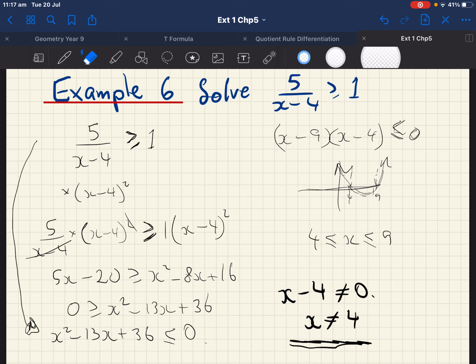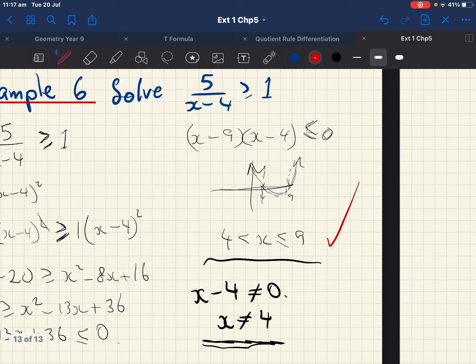So x is actually not allowed to equal the value 4. I need to go back up to my solutions here, because I actually do have the value 4 included in my solutions. That right there will fix it up. This here is the correct solution, and definitely worth noting. By the way, that wasn't an intentional mistake just to illustrate the point. That was a genuine mistake I just made. So definitely keep that in mind.